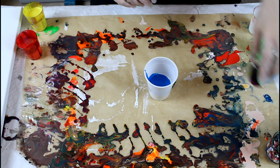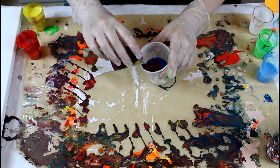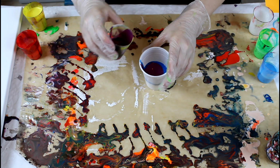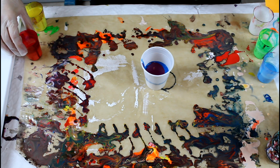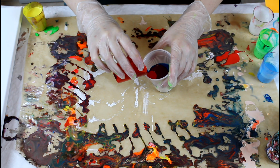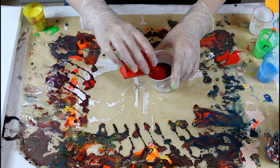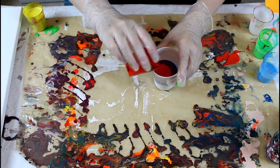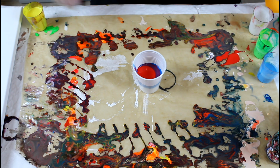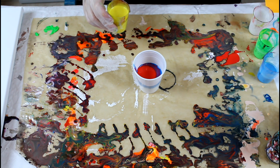After the phthalo blue, it's the quinacridone violet. After that, it's the naphthol red light. So I mixed my paint the usual way: paint, water, and medium. For the high flow acrylics, I use 1:10 as a ratio, one part paint and 10 parts medium. And for the rest, I use 50-50 paint and medium, and I add water, up to 25%.